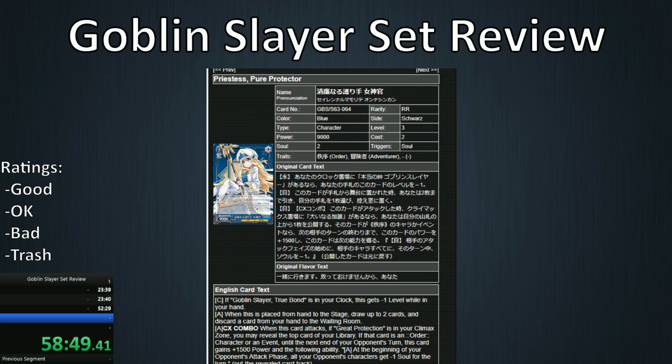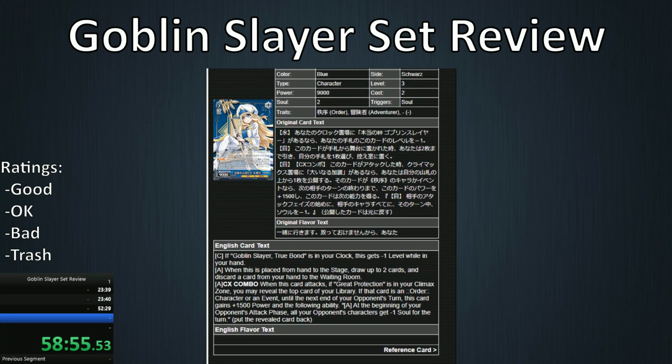All right. Next here, this is the reason to be playing blue, Priestess Pure Protector. If a Goblin Slayer True Bond is in your clock, this gets -1 level while in your hand. So that's the Rize we saw earlier. And when this card is placed from hand to stage, draw up to 2 cards and discard a card from your hand to waiting room.